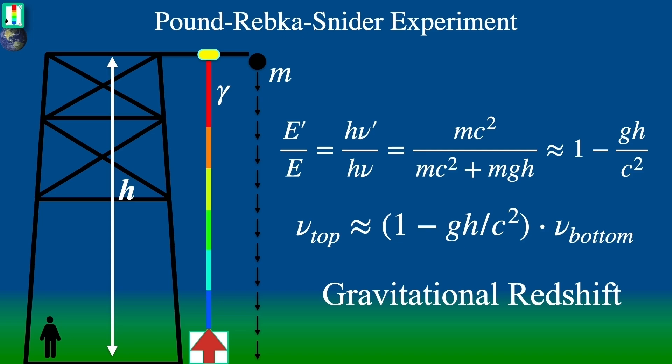This means that the energy of the photon received at the top, hν', must be less than what it had when it was created at the bottom. This energy loss from bottom to top is roughly gh over c squared. This was Einstein's original reasoning that led him to know that there must be some kind of energy loss as photons rise out of a gravitational field.